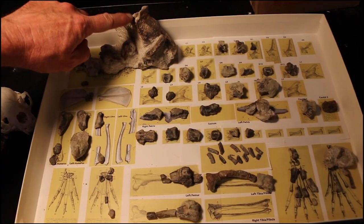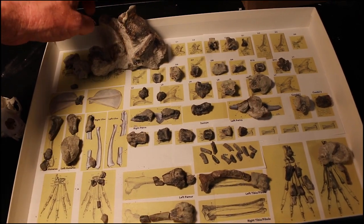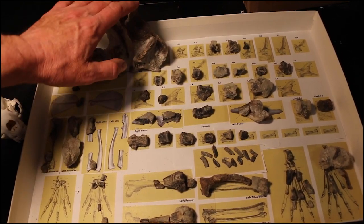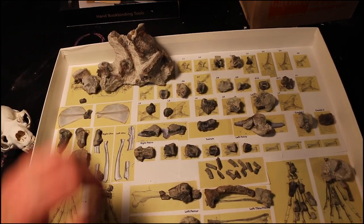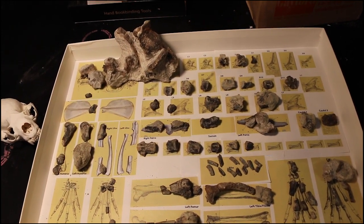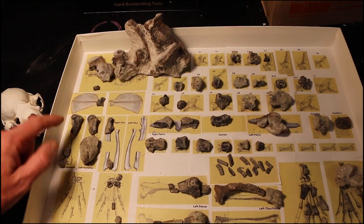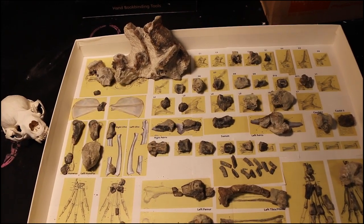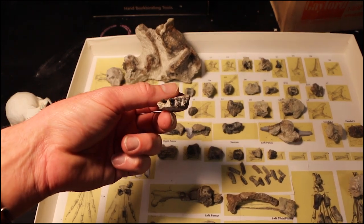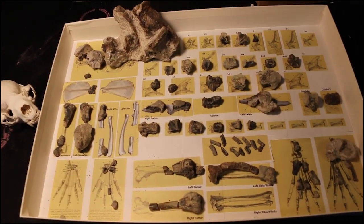Another thing I noticed — very difficult to prepare — was this big huge crest on the skull in the occipital region, for attachments of strong neck muscles and probably some jaw muscles. The neck was probably used in swimming, sort of like a butterfly stroke with the neck. So very strong neck, very strong vertebrae, very strong arms. And then of course we have the teeth that led us to help identify it — it was actually the teeth that was most helpful to identify this to a genus called Panelestids.